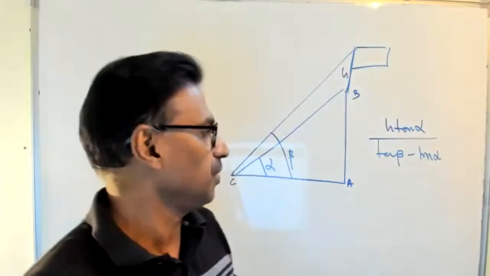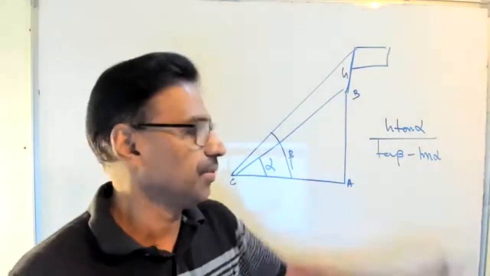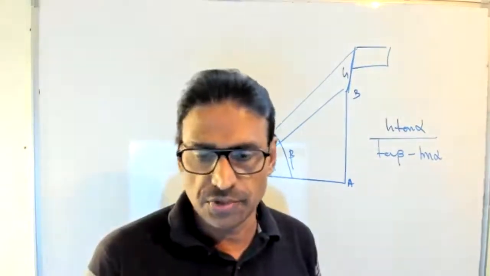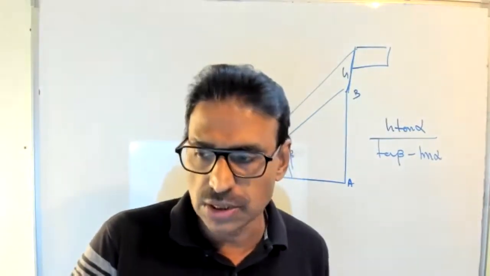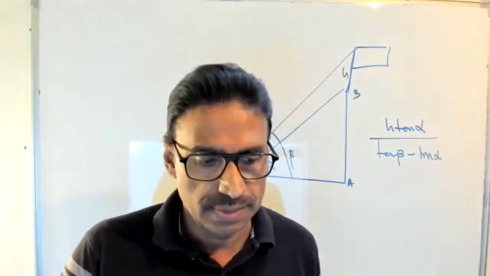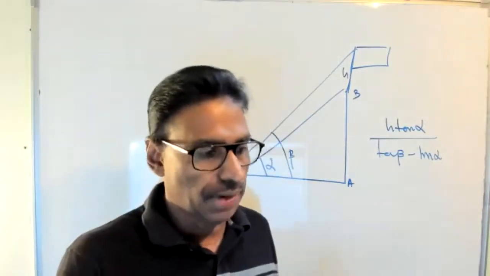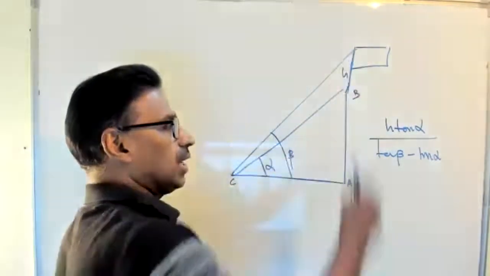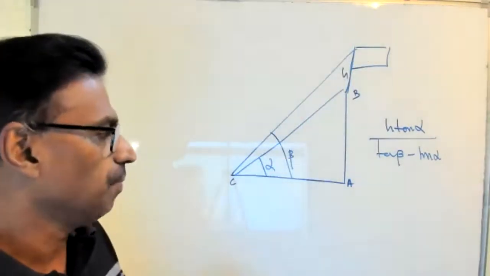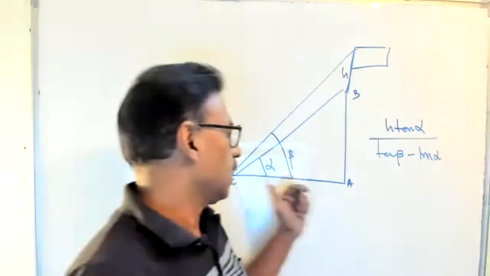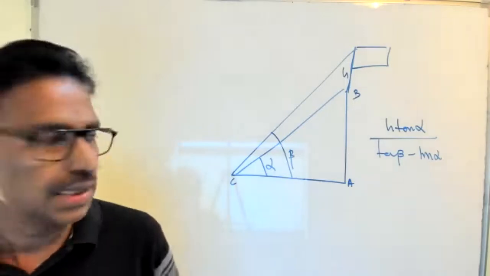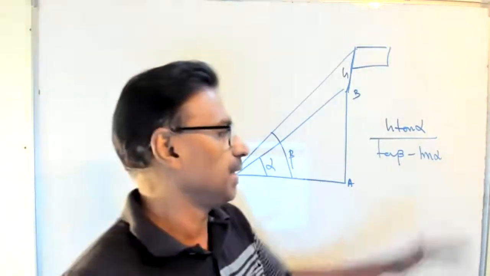See the figure. You have to find out AB equal to h tan alpha divided by tan beta minus tan alpha. A vertical tower stands on a horizontal plane surmounted by a flagstaff of height h. This is the flagstaff. The angle of elevation of the bottom and top are alpha and beta respectively. Show that height of the tower is h tan alpha divided by tan beta minus tan alpha.